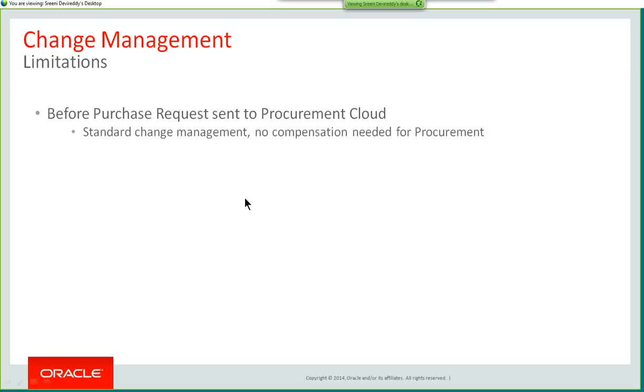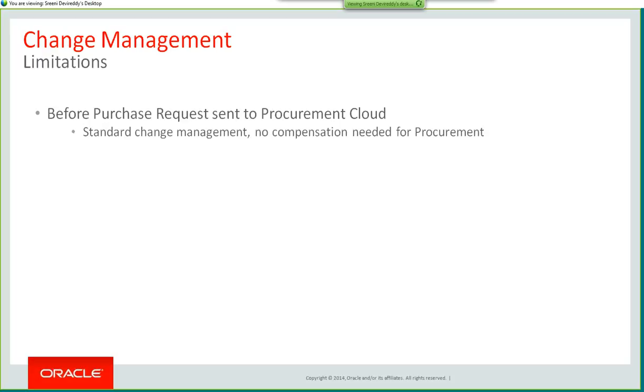Now, you know that a purchase requisition is created first, and the requisition is converted to a purchase order. Before the purchase requisition is created, meaning before the order is scheduled, standard order management change management is applicable.